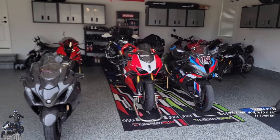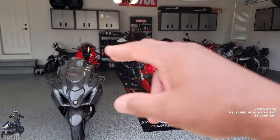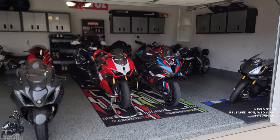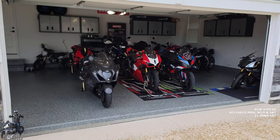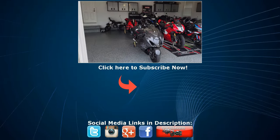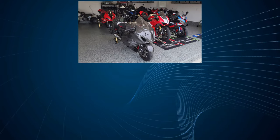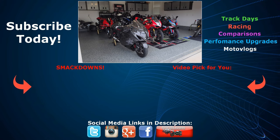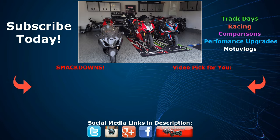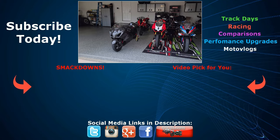And the rest of these bikes are looking amazing also. Stay tuned for a full driveway walk-around video of my machines — I think some are missing. Maybe they're all here: one, two, three, six. I guess they're all here right now. But we got to bring them out in the driveway, fire them up, give you some information about them. That video is coming soon. I hope you enjoyed this video of me smacking around my good buddy Dr. Gap on his S1000RR. All right guys, stay tuned for more, and we will catch you guys next time on the 650E YouTube channel. That Busa never ceases to amaze me.